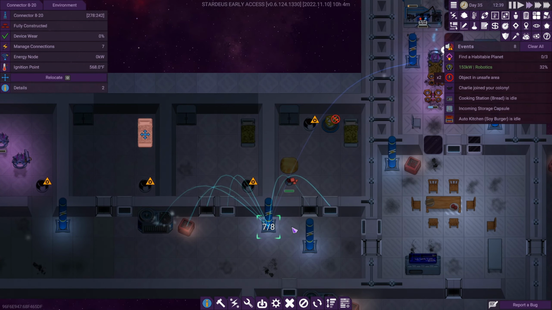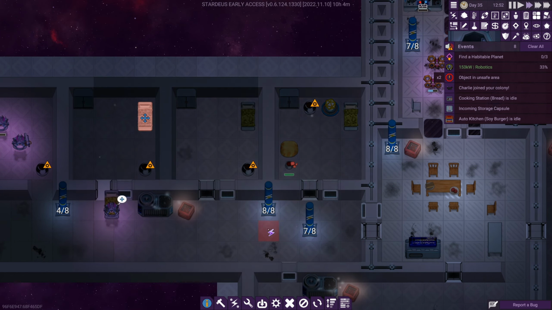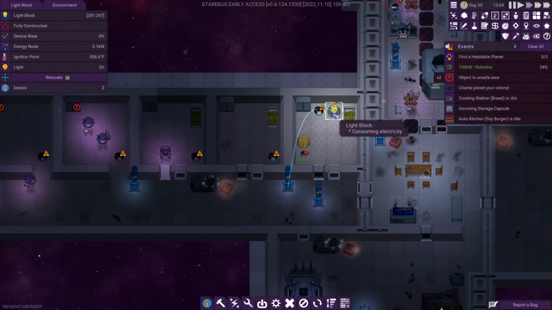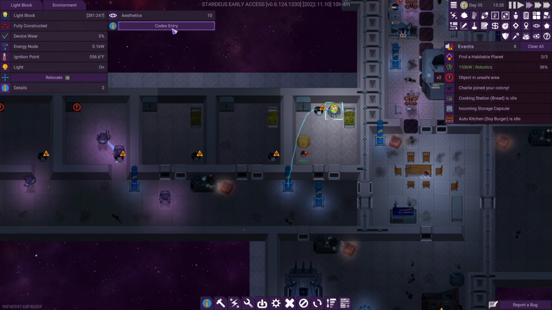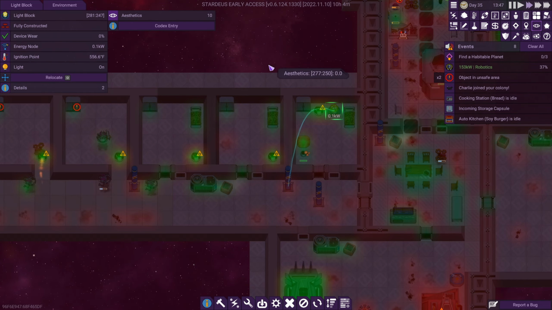There's a light. Do I have enough connections? Just barely. We may have to switch to the more powerful outlets. I don't know, is that insane? We can change the color on the lights, which is kind of cool. Not sure where that's at. At least I thought we could.